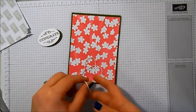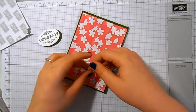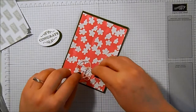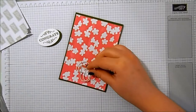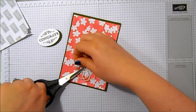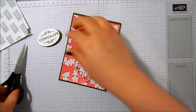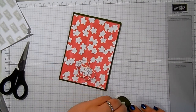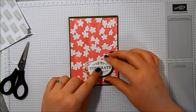Then we're going to make some little loops with our baker's twine, making sure they stick down into that adhesive. There we go, and just chop off that little bit at the end. Then to cover up, because there's still a bit of sticky, we're going to pop our sentiment over the top. There we are.